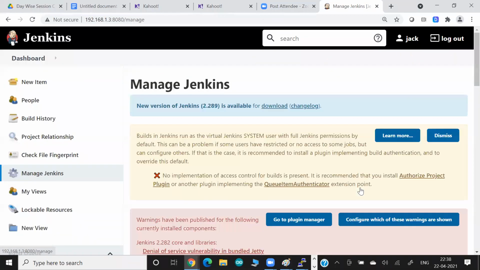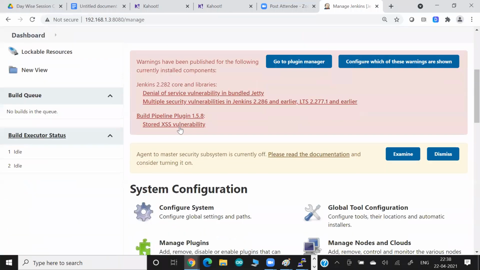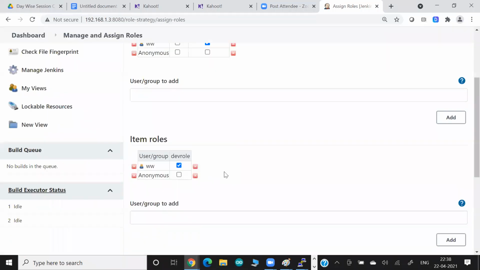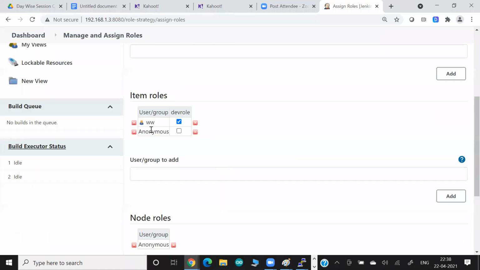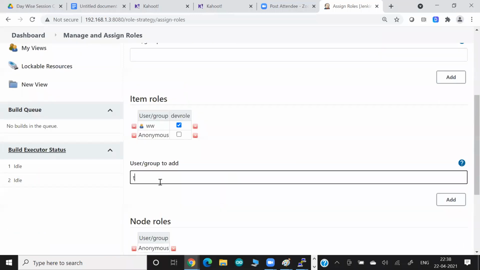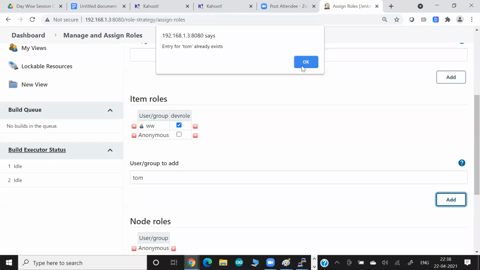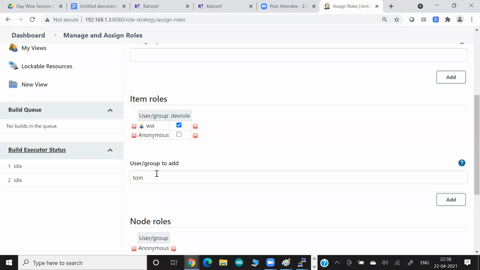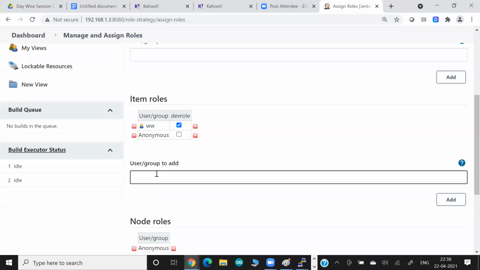Let me check again very quickly. Assign. So we have assigned. I don't know what I added here. There's a Tom actually. I want to add Tom. Why did this name come up? Let me add, I think Tom maybe has something in the credential part. Let me add another user here just for testing.